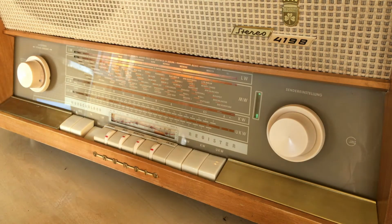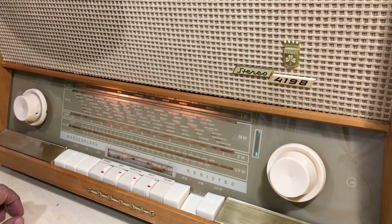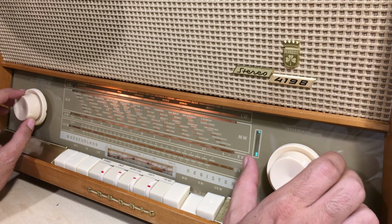And at night I actually pick up a few more, and that, as I said, is solely because of the mini whip that I'm using and the fact that this thing has a very good receiving front end. Let's see what shortwave's got to offer. Again with the mini whip antenna.